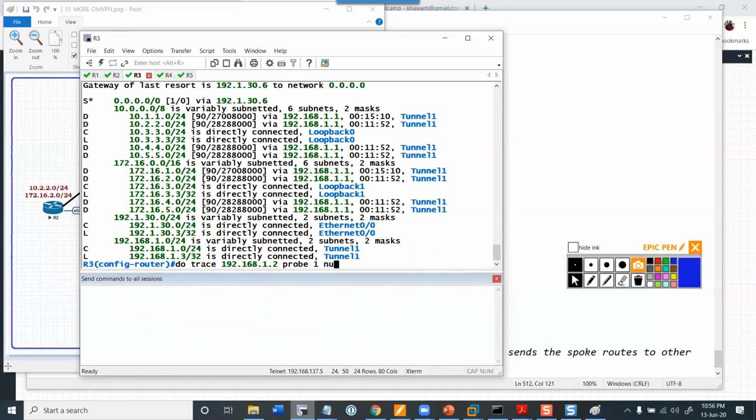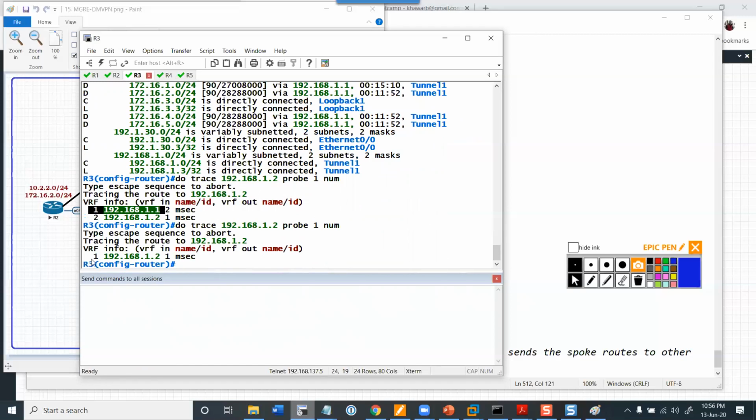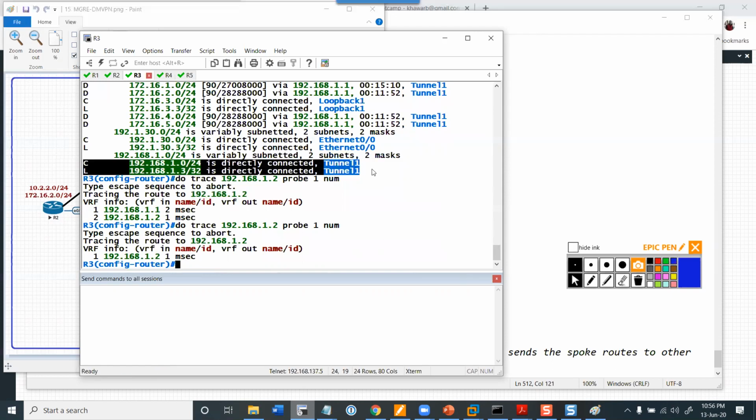Probe 1 numeric. It goes to 1. That's okay because it's resolving it, but then it goes direct. And the reason for that is when I'm going to this guy, it falls under a directly connected interface. So that's why I need to go directly to it. It's directly connected. It's not via somebody. Understood?